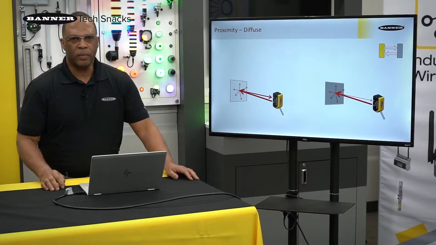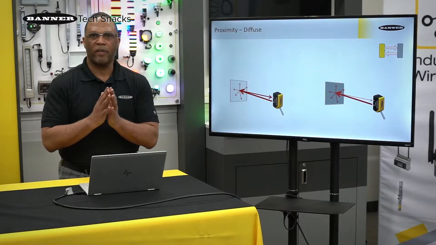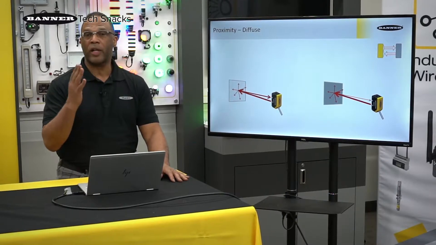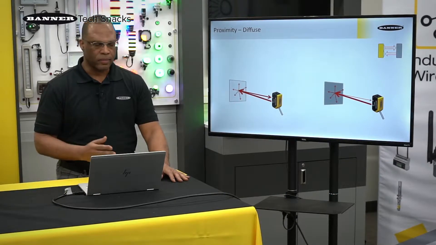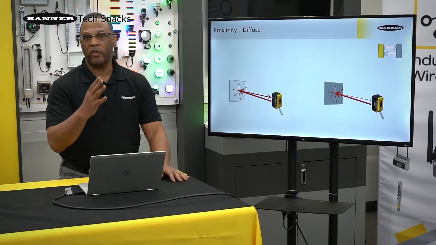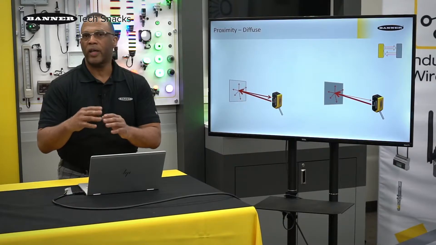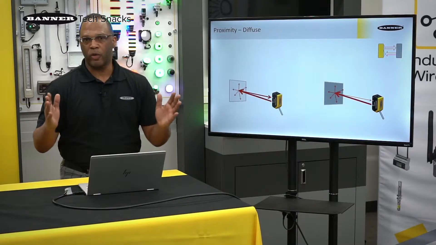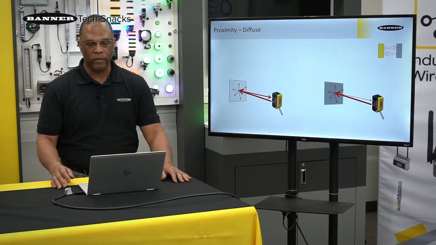One thing you need to be aware of when using a diffuse sensor: all of our sensors have a spec range that is based off a target that sends back 90% of the light that hits it. In the real world, that won't always be the case. So, even though a sensor may have a spec range of three feet, if it sees a dark target, it may only detect that target out to one foot. That is a universal issue with all diffuse sensors, and it's just something to be aware of.